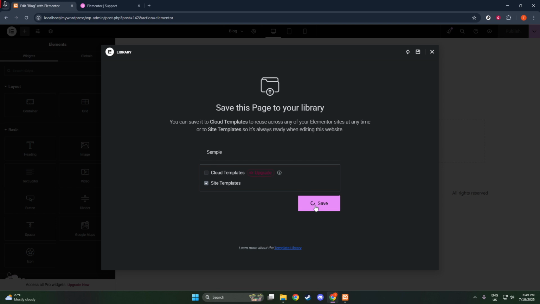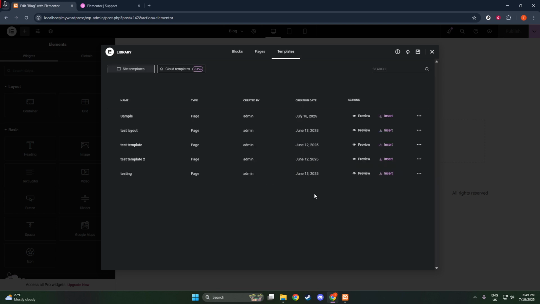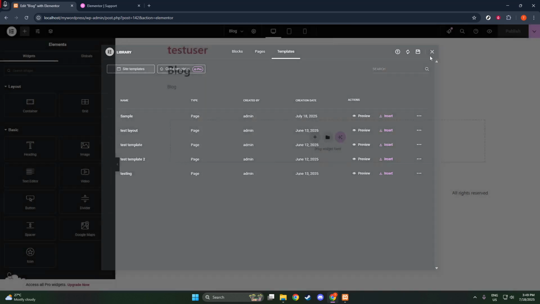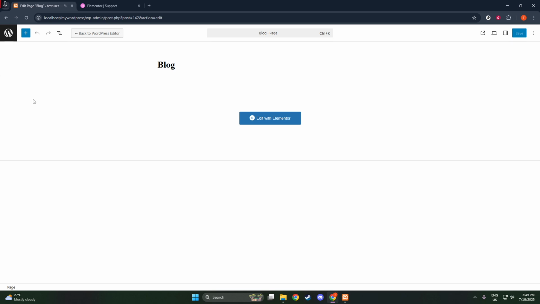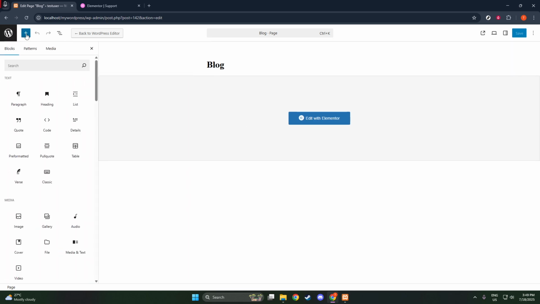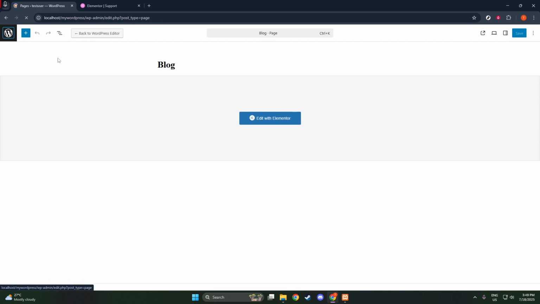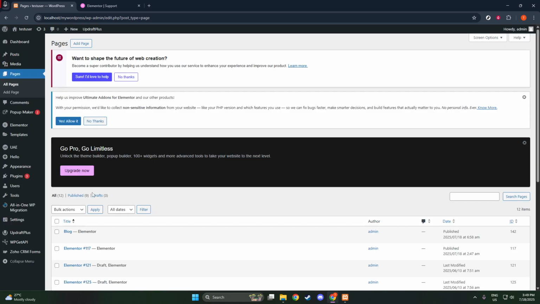With that choice, a window will pop up prompting you to name your template. Choose a concise yet descriptive name that will help you easily identify the template later. Once you've settled on a name, simply hit the Save button, and voila, you've saved this page as a template. This means your entire layout, content, and design are now stored in the My Templates section, awaiting future use.